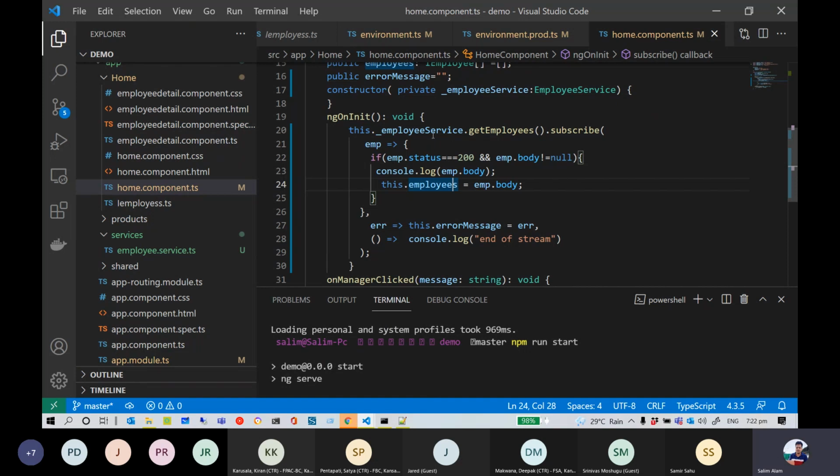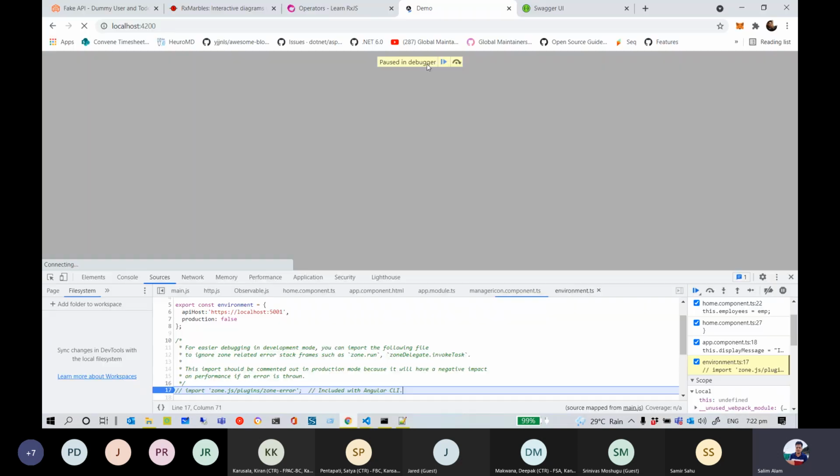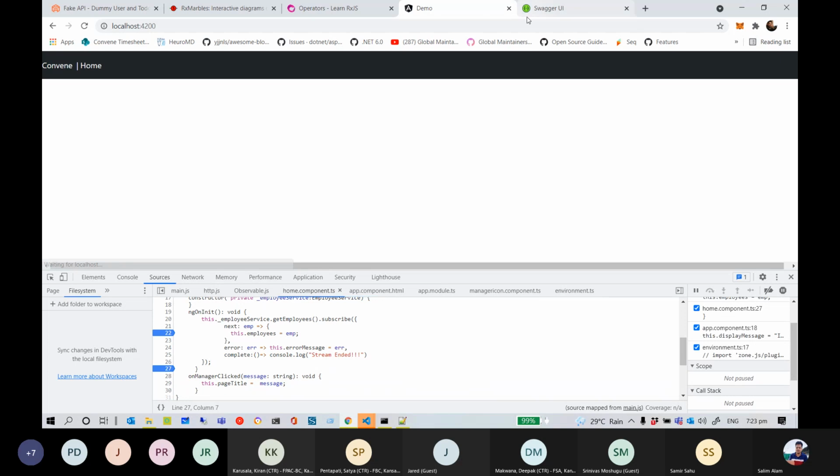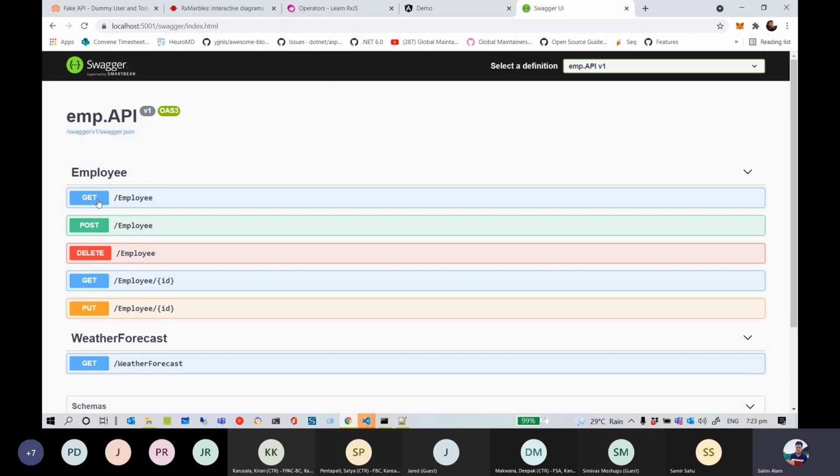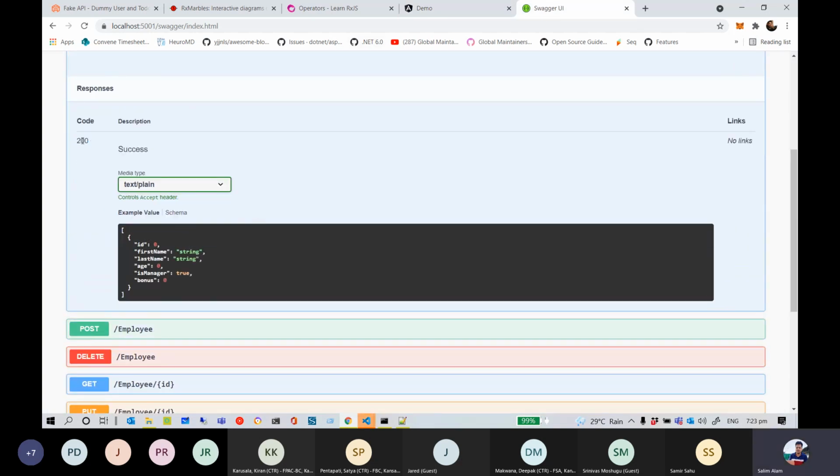What I can do now is I can go ahead and say, okay, if the HTTP status type is 200. So if you see in the GET protocol, 200 is for success.